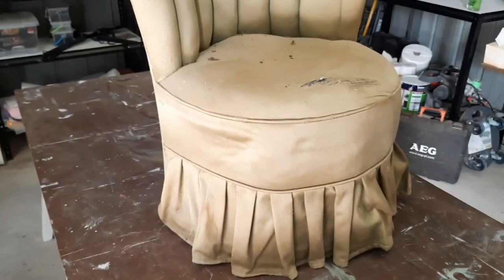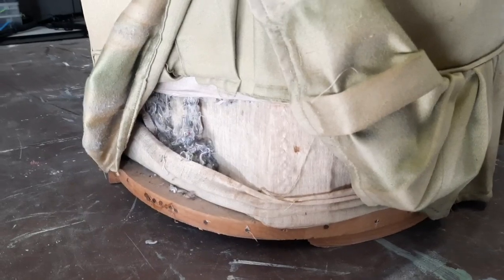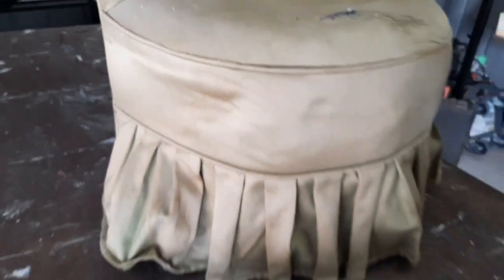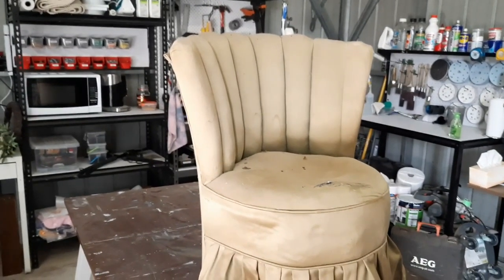So I've been putting it off, like I said, because this is a daunting task. It is in horrible condition. The underside I haven't even had a proper look at, but it is kind of nasty. But I said I'd do it, and it's been ages because I've been putting it off for so long, so I'm just going to try and get it done.